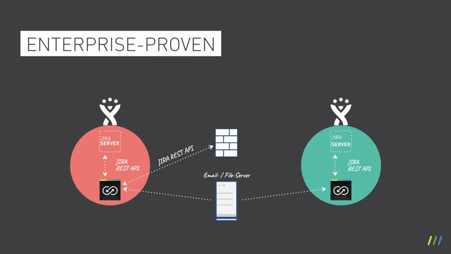That's the distributed scenario, which I mentioned. So if you have a firewall in the middle which blocks off your Jira REST API, you can still synchronize with each other. We are doing it via email or file exchange, like you might have a common file exchange, or probably emails go through your firewalls. So Backbone will send an email to the other Backbone with all the changes.